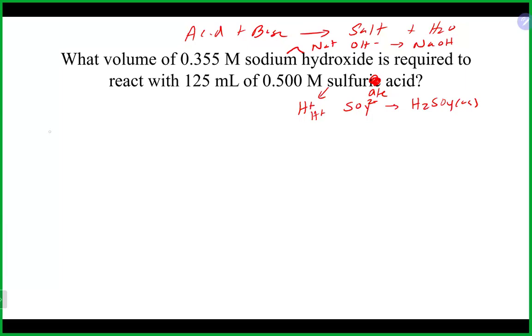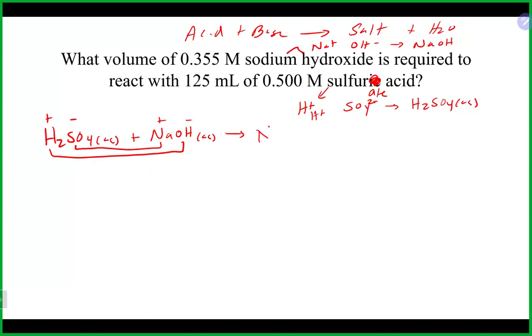Hopefully review, I hope. So some sulfuric acid is going to react with some sodium hydroxide. Again, in an acid-base reaction, it is a double displacement reaction. So once again, we're going to switch partners here on the other side. That is going to give us a salt, which is our sodium ion coming together with sulfate. So that's going to give us Na2SO4, as that is +1 and -2 coming together.